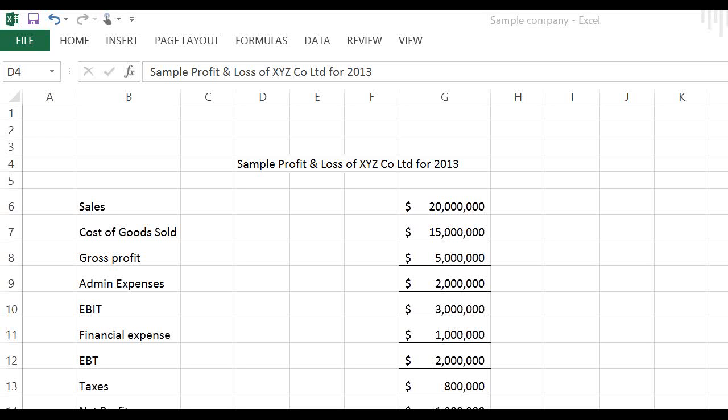Before we start, let's see what we will cover today. We will cover major financial ratios and try to understand what each ratio tells us about the financial health of a company. We'll start off with profitability ratios: net margin, gross margin, return on equity. Then we'll move on to liquidity ratios: current ratio, acid test ratio. We'll move forward to leverage ratios, and we'll cover debt to equity ratio and times interest earned ratio.